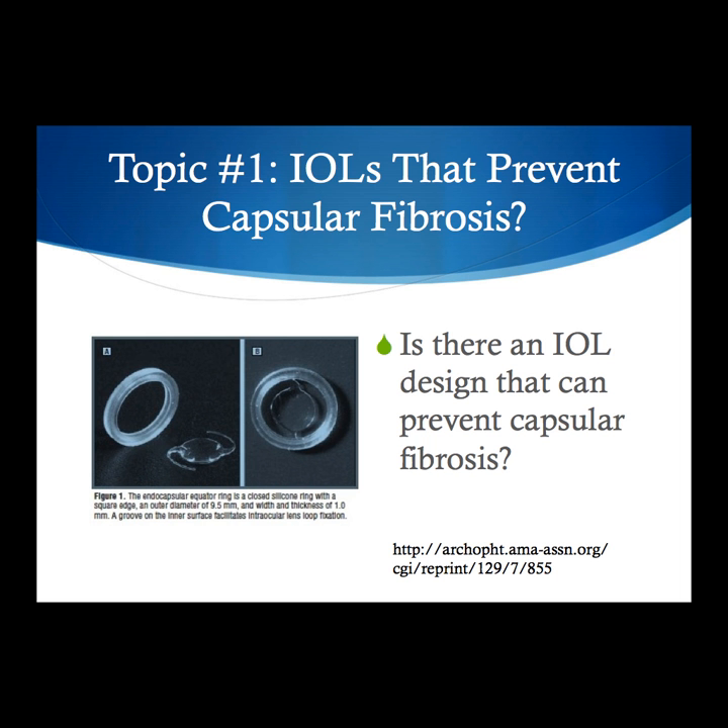With this ring around the IOL, it prevents the cells from migrating to the back of the lens, and the problem of PCO is solved. Is this a foldable IOL — can it be done with clear cornea cataract surgery without stitches? Yes, it's foldable — you just inject it in. The ring is foldable. It seems like one of these pretty significant breakthroughs in cataract surgery, although the YAG laser practitioners — even ophthalmologists making significant money on YAG capsulotomies — may not be in favor of it.